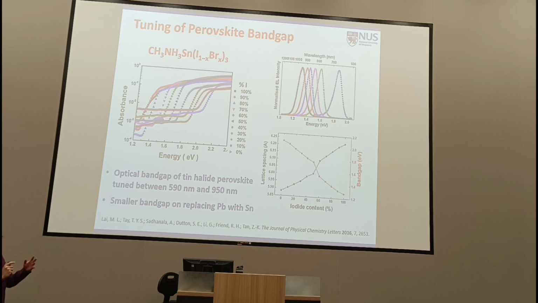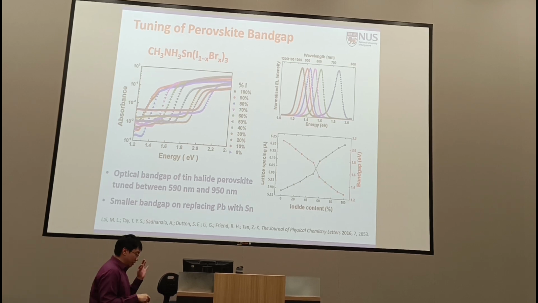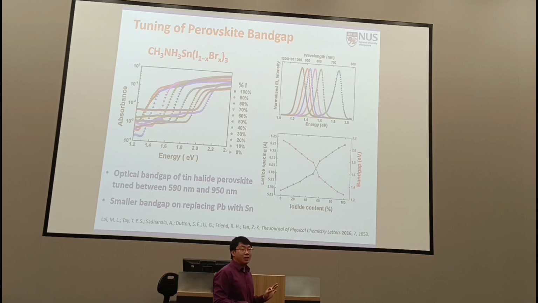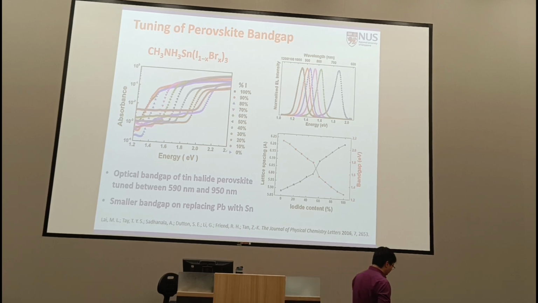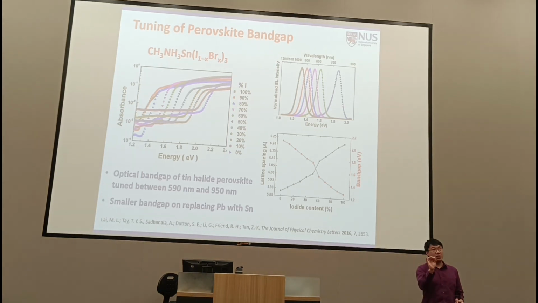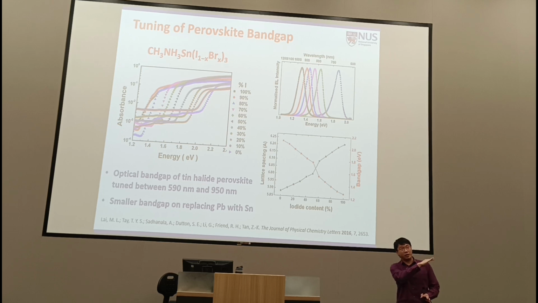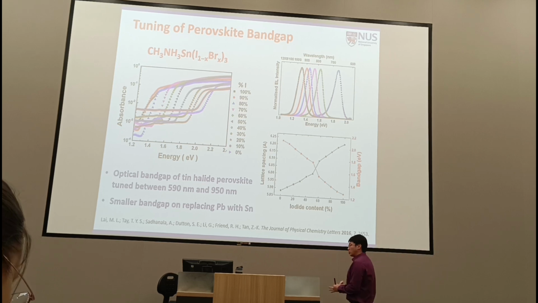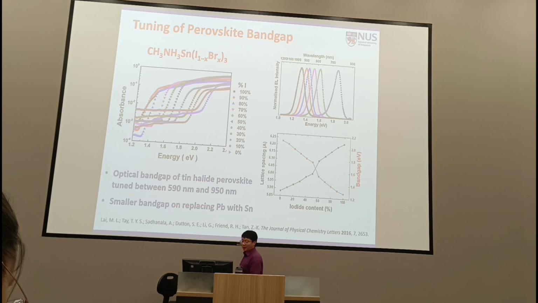Okay, and one thing extra we did was because I'm very interested in luminescence, so we measured all the luminescence, and very nicely we can get luminescence at different wavelengths. And in fact, if you see for tin halide perovskite, it is quite deep into the IR, okay, because the wavelength of emission is close to 1,000 nanometers. Okay, that's just for your information. There's really not many materials in the world, or not many semiconductors that emit at near infrared or short wave infrared. That means longer wavelength infrared. Okay, so useful for applications.